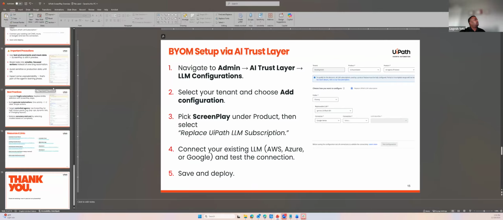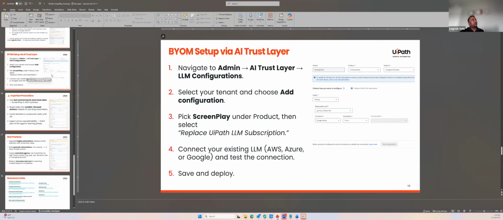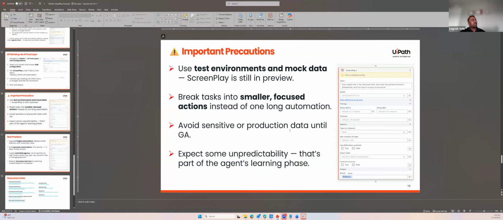Right? So some of the precautions that you need to be aware of is this capability is still in preview. So use it only for test environment or mock data. Don't use it for production scenarios or use live data or very sensitive data. Data collection scenarios would be applicable. UiPath might collect data for improvement of that capability. It's UiPath's agents learning phase, right? So there will be some data collection scenarios applicable for preview features. So until GA, don't use it for any production scenarios. You can use it for pilot, POC, or use it in the non-production environment with non sensitive data.